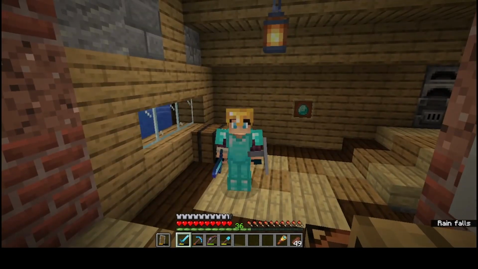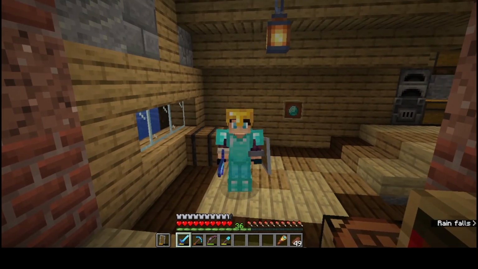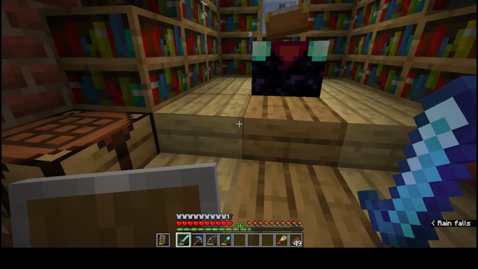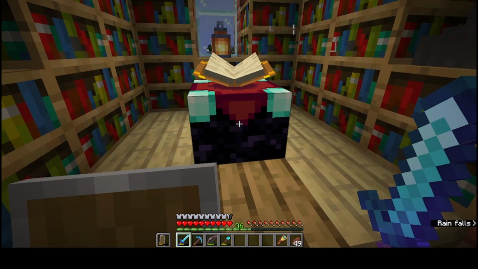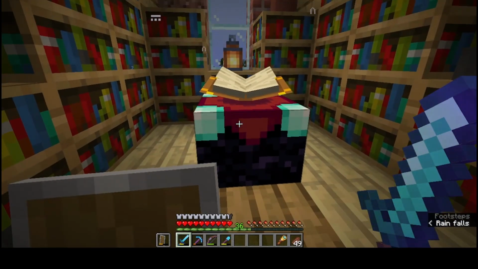Alright guys, and we are back, and with 36 levels to our name and nothing else to do while it rains, let's go ahead and get some enchanting done. Now that we have over 30 levels, enchanting is something very useful in Minecraft because it gives your gear a little bit of extra abilities.